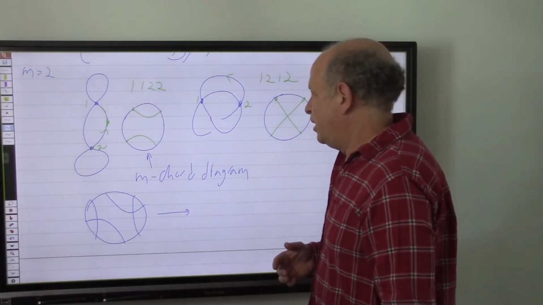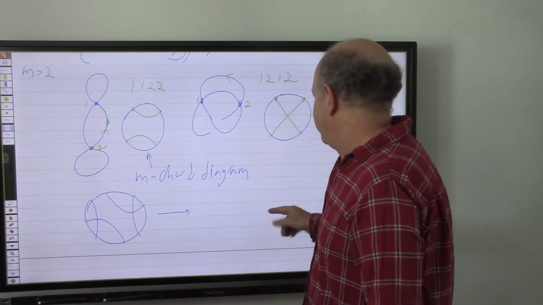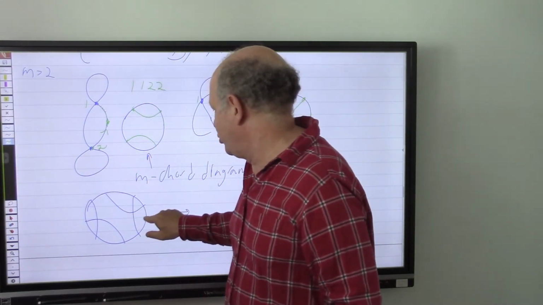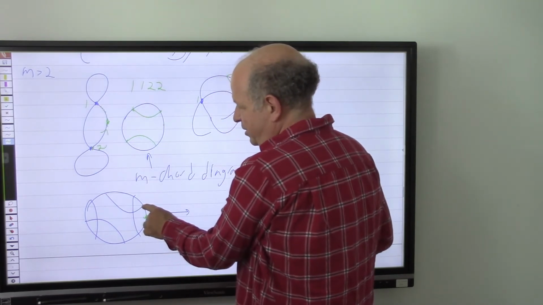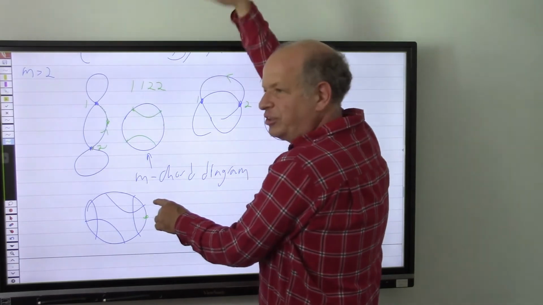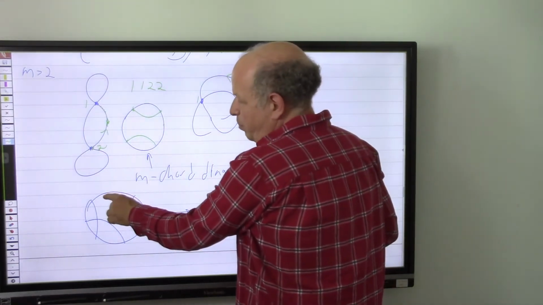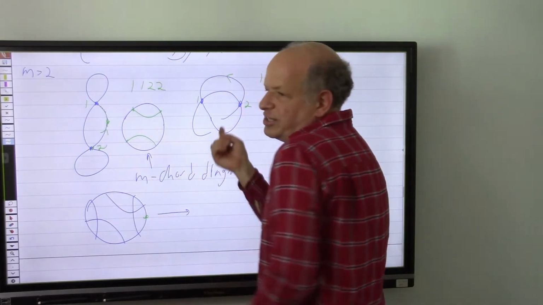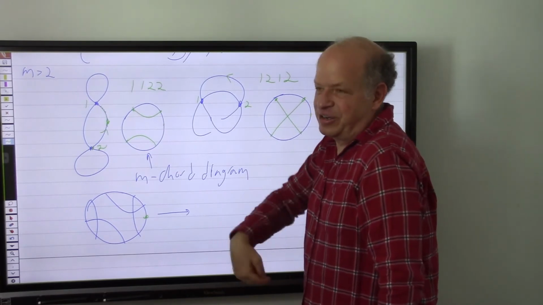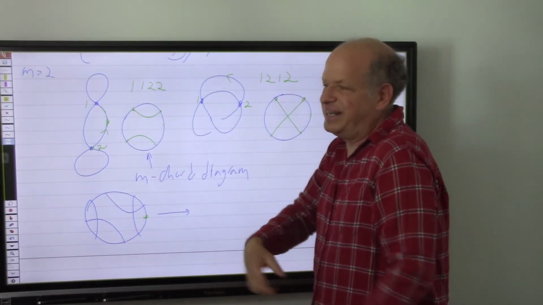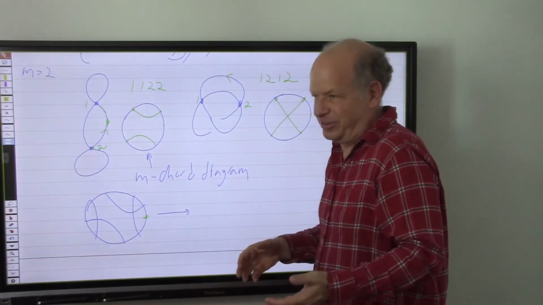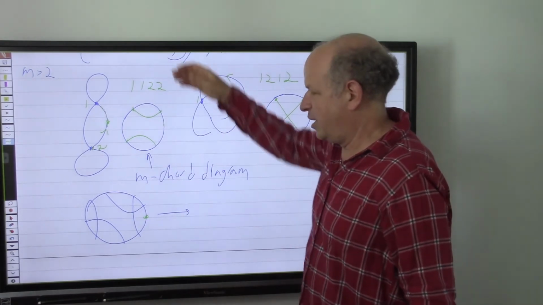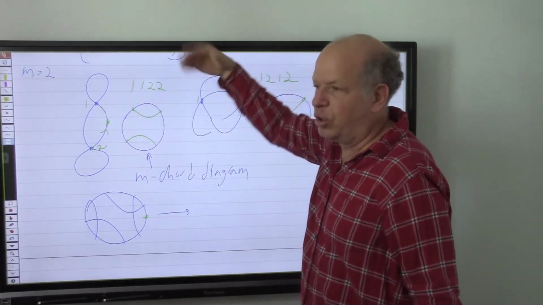All you have to do is start walking in R3, and whenever you pass through a point that is at the end of a chord, you mark it, and then you just continue traveling randomly. And when your parametrization passes through the other end of a chord, you make sure that you come back to where you've been and cross it and go through that point once again. R3 is a big space, so you can easily arrange that. So clearly, there is also a map from M chord diagrams into M singular knots modulo over is equal to under.